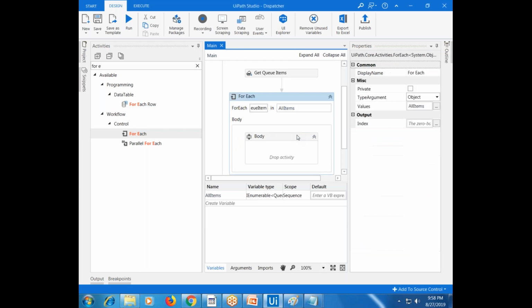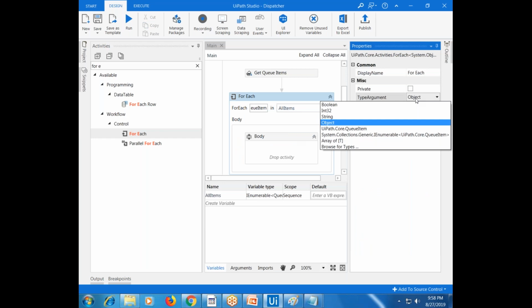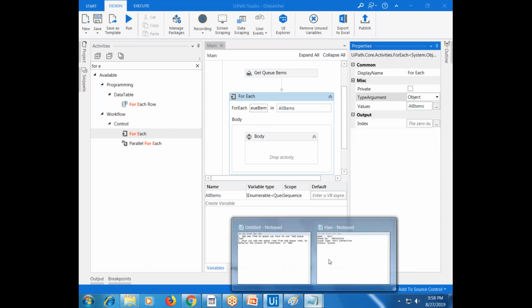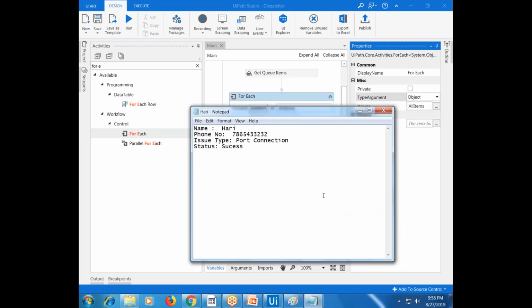So to loop each and every item, what is the target type, that type argument? If the variable has a list of strings, then the For Each type is string.